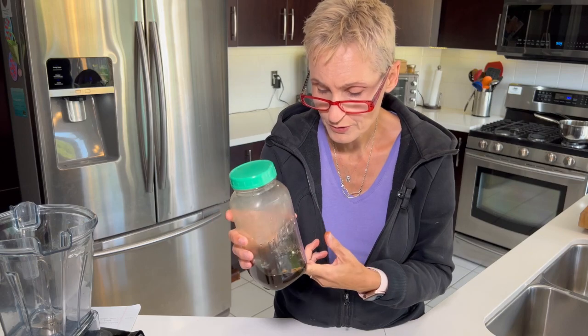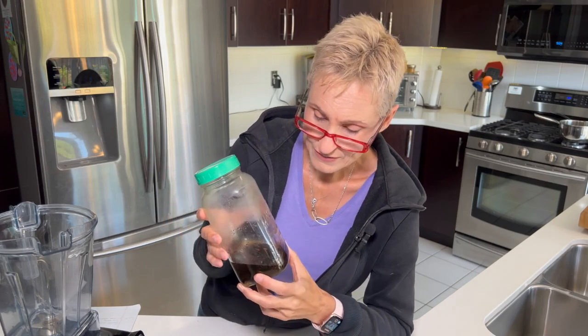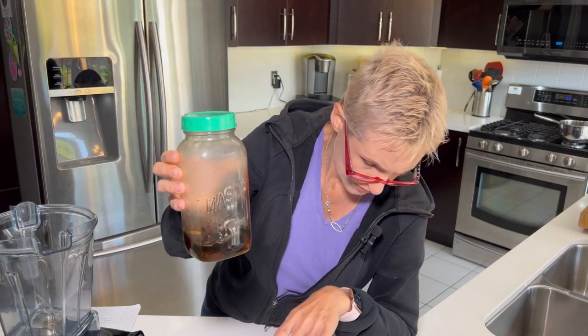I also wanted to talk briefly about using not alcohol — because like I mentioned, we don't drink alcohol in this house. When I first started making vanilla extract, I bought vegetable glycerin, which is an alternative to alcohol. Now it's not a true extraction — you actually need alcohol to pull out the vanilla. This is similar to an extraction. I made this almost two years ago and at first I really did not like it at all, but now that it's been two years it's actually pretty good. I did it the exact same way: one cup of vegetable glycerin to one ounce of vanilla beans. It's still not as dark as I'd like, but it's actually really, really tasty. So that's a good alternative — at first I discounted it and thought it was terrible, but after two years it's actually awesome.